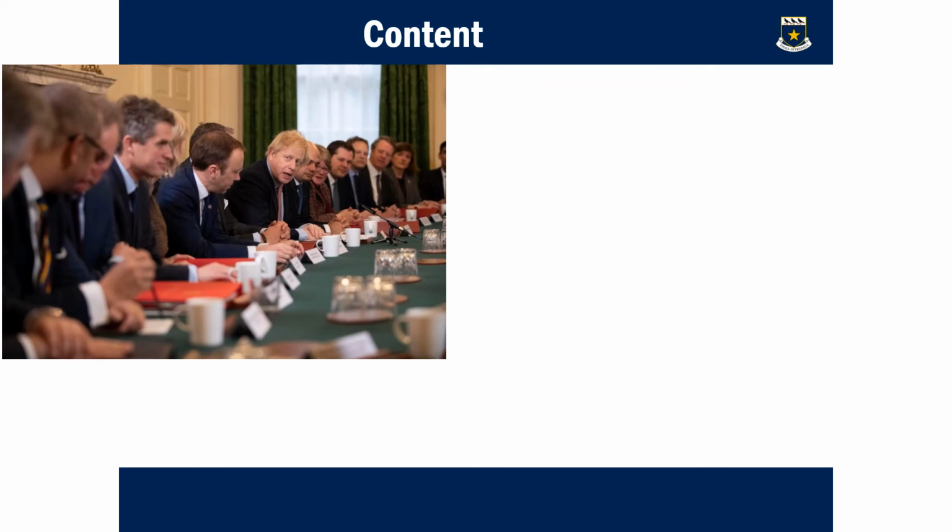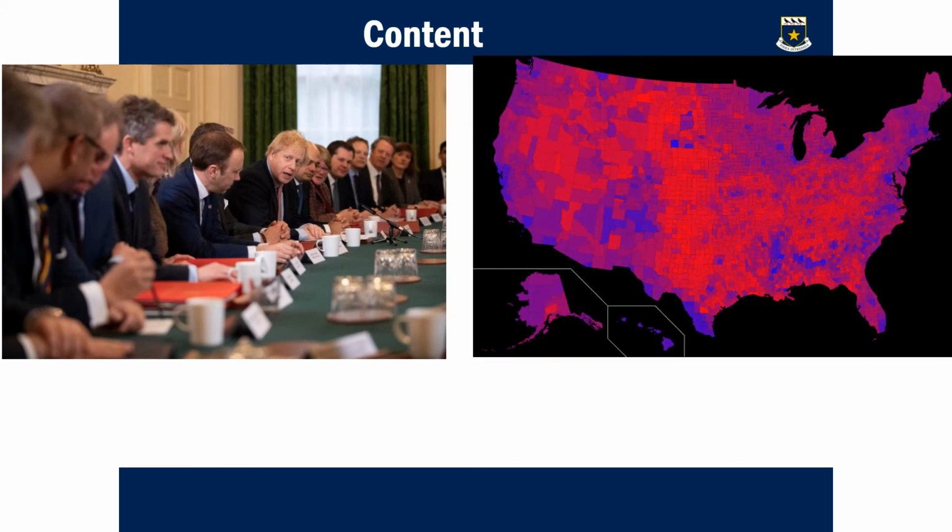So, general content. We focus on the cabinet and how the cabinet is chosen and the roles of the cabinet. In American politics, it could be political parties. America is red and blue, much like Labour and Conservative in UK politics. But as you can see, America is highly purple. So in politics, it is not clear to say anything is one or the other.